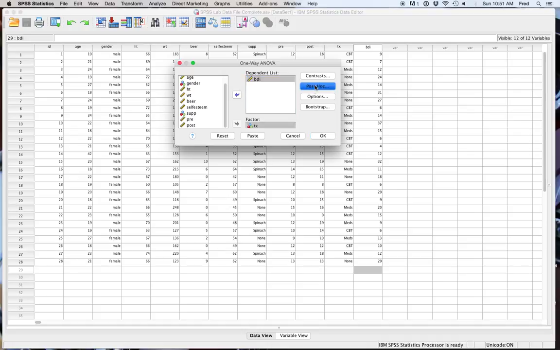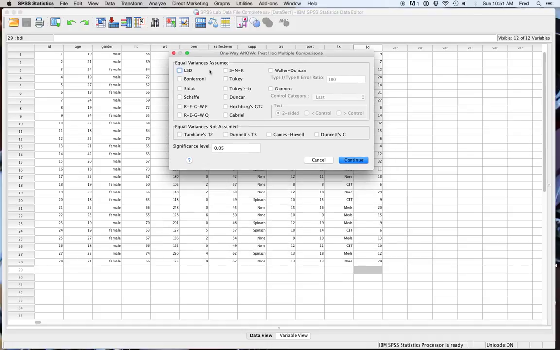So let's click on the post hoc tests. And here you see all of the different post hoc analyses that SPSS will allow us to do. I won't go into all of the differences in them. The differences all tend to vary by how strict they are in correcting for type 1 errors or for how to deal with unequal Ns and so on and so forth. Well, we're going to use the Tukey test. That's the one that I'm clicking there. Tukey is another name for the HSD test that was described in your text and during the week in our homework. So that's what we're going to do.